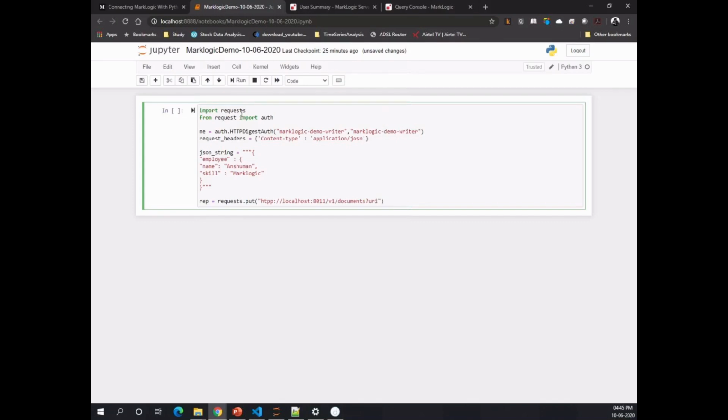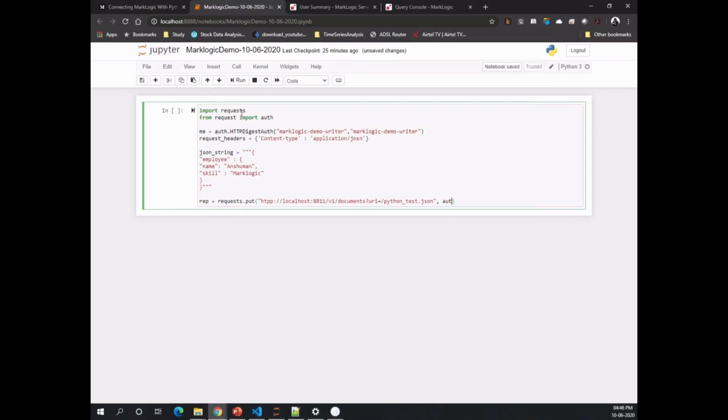This URI, or universal resource identifier, is unique and identifies the document inserted in the Marklogic server. So we are going to provide a unique name to the document, which will be python test.json.